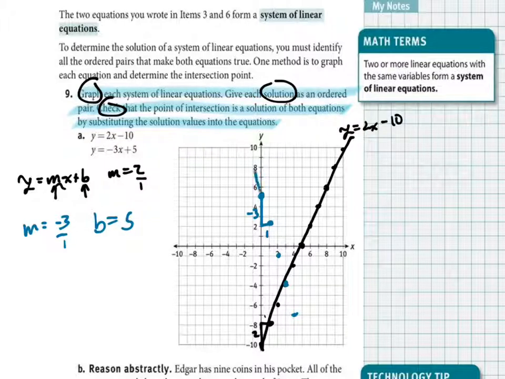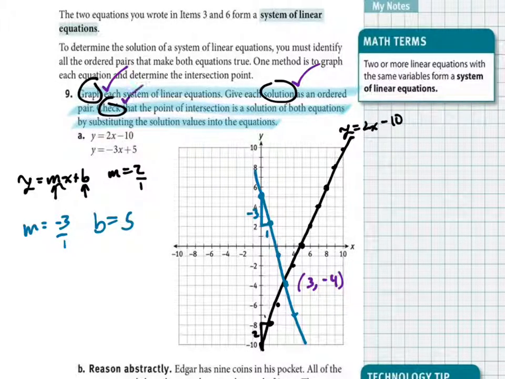Actually, this is our answer right here. That's where they intersect. Yesterday when I was doing it, it was not a perfect graph. Now, what is this point? Because that's our answer. It is 3, negative 4. So that is the solution to this system because that's where they intersect. So we did the graph part. We got the solution.